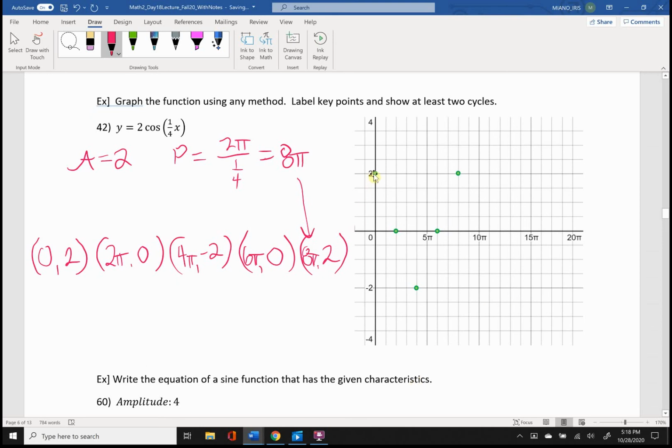And we want to envision starting from 2 and then slowly curving down, crossing there, curving back around up here, crossing the x-axis there, and then looping back up, and then continuing on in that same pattern with the same crossings in the same relative positions. So what will that look like? Well, that's what it will look like. So there is y equals 2 cosine 1/4 x.